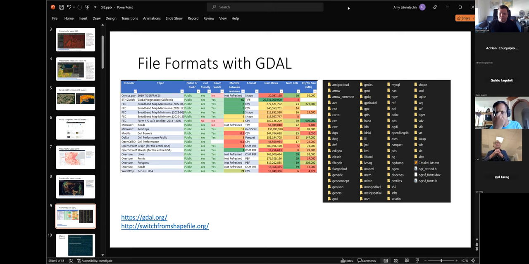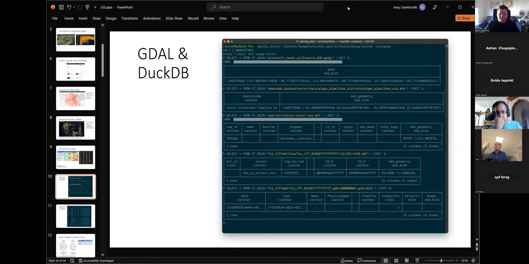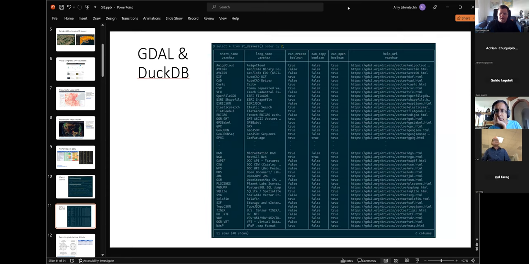So I took a screenshot of its source code folder there, where you can see all the different formats that it supports. Anything that you're working with that works with maps probably has GDAL hidden in it somewhere for doing all its file IO. It's an absolute dominant library for doing this sort of work. And this year, the DuckDB team in Amsterdam put together an extension for handling GIS workloads inside of DuckDB, and they integrated GDAL into it. So on day one of their release, you could read and write like 50 different formats, which was pretty incredible. This is the list of all the different drivers that are now supported with DuckDB's Geospatial extension.